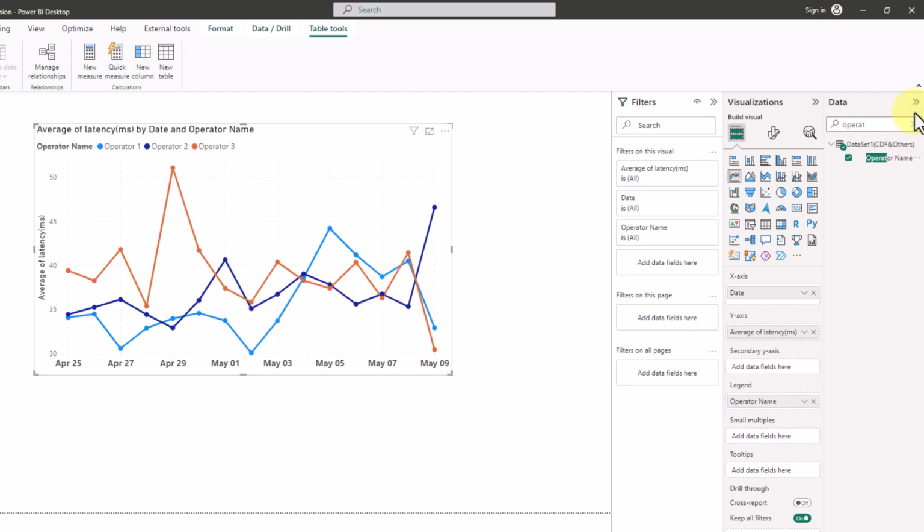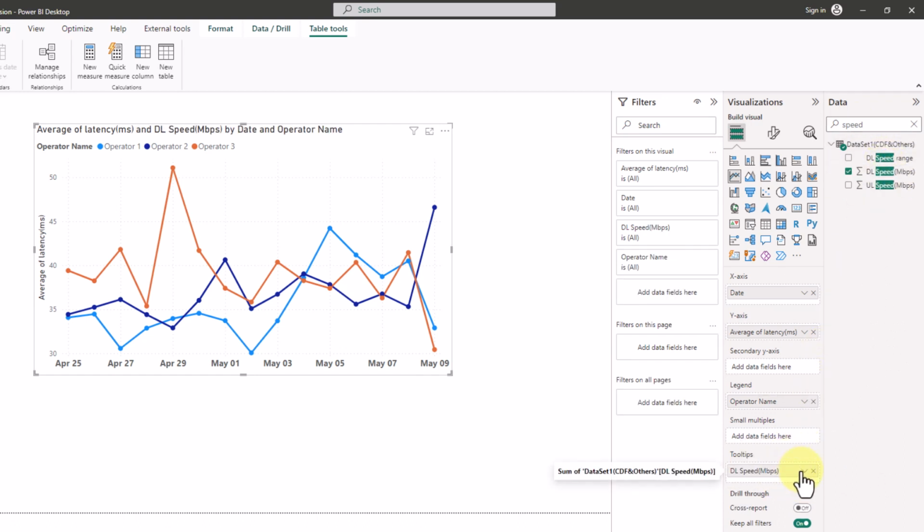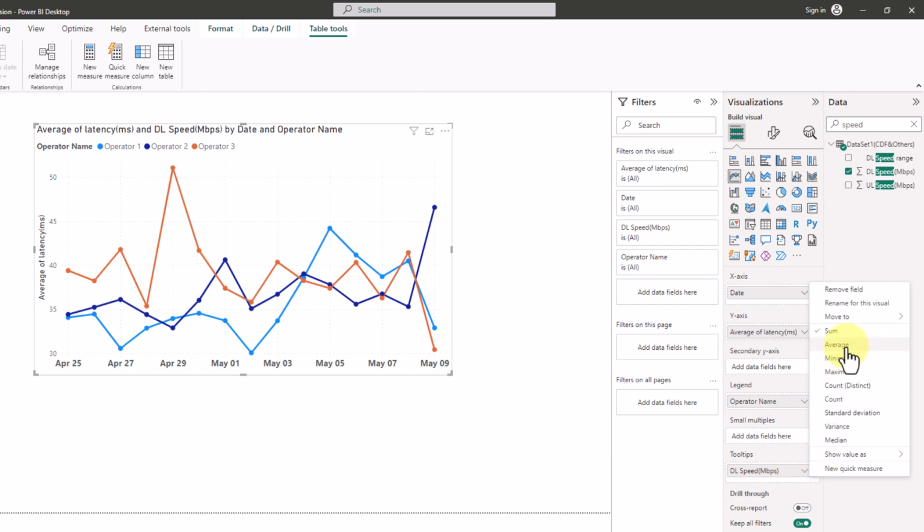And if you go back to this data, as you can see, this particular chart has different fields here: x-axis, y-axis. It will be different from one chart to another, but usually it's very common. So for example, this is if you want to give a legend, this is if you want a secondary axis KPI, and this is tooltip. For example, if you add another metric, let's say speed, I will add the downlink speed here in this tooltip, just to quickly explain what this does. I'll make it average, for example. You can keep it whatever you want, but this is based on your demand.